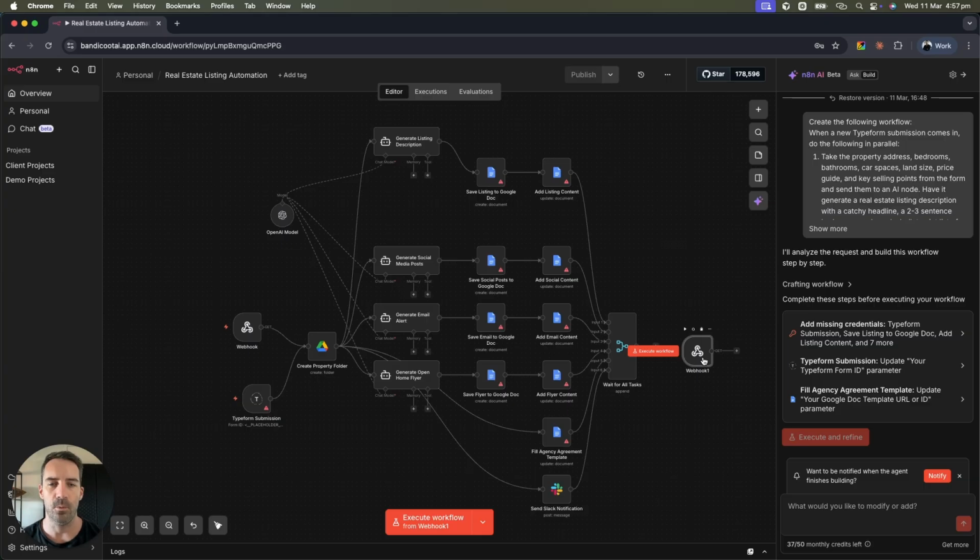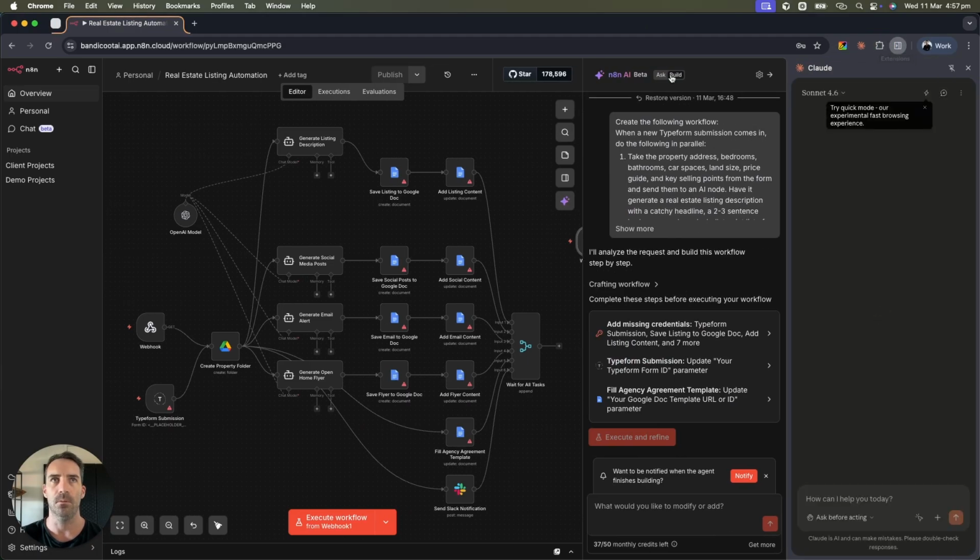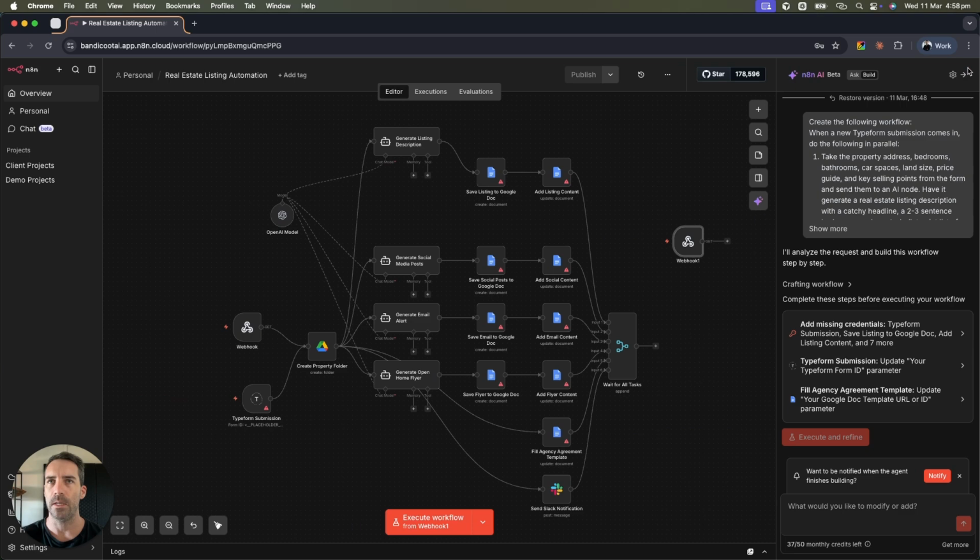But that's how you can quickly audit your business and set up these workflows and get something tangible that you can touch and feel and play around with. But have a little go. If you run out of monthly credits because of whatever your plan you're using down here, if you have Claude in the browser, you can actually use Claude as this here and say, all right, create me an N8N workflow, does A, B, and C, and output the JSON, so you can just copy it straight in here, but I won't get into that right now.